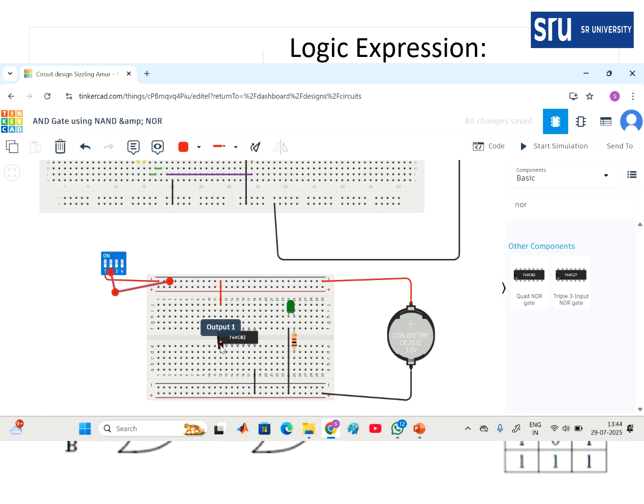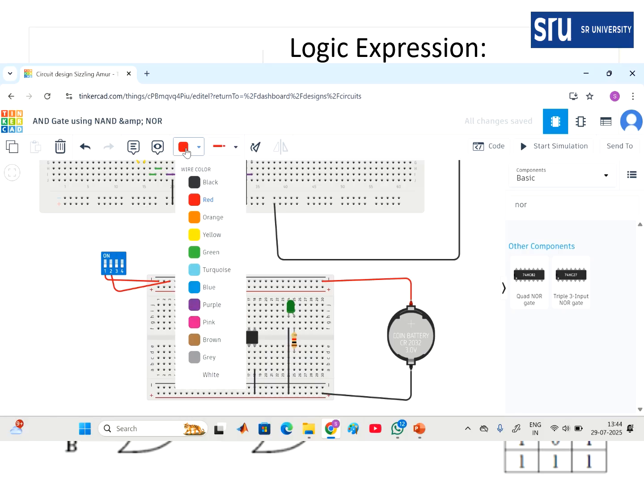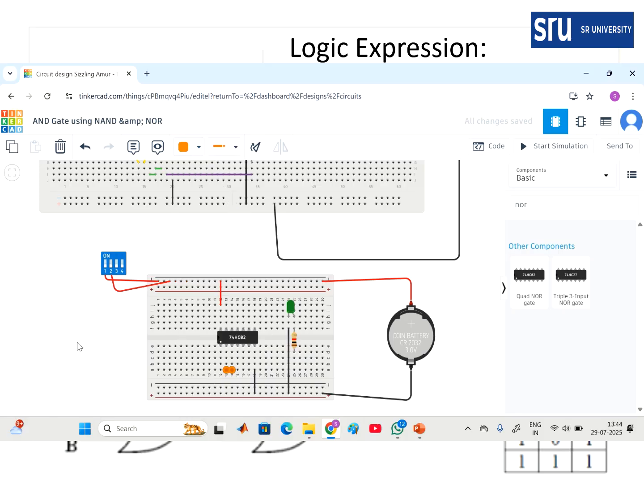So what we have to do, I have to first short circuit these two to get A bar. So A bar has to be obtained and B bar has to be obtained, right? So connect this 1A, 1B to any one input pin, either at 1A or 1B.